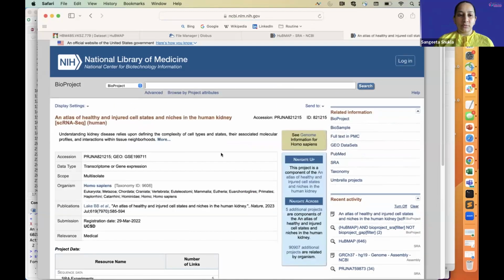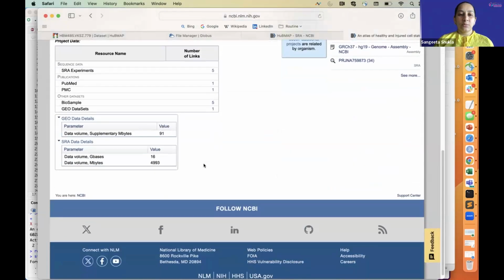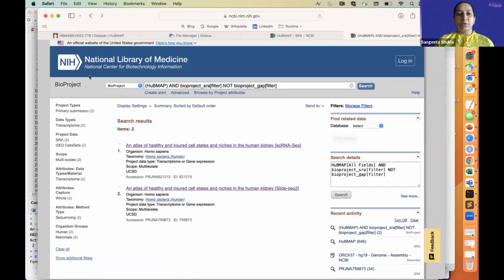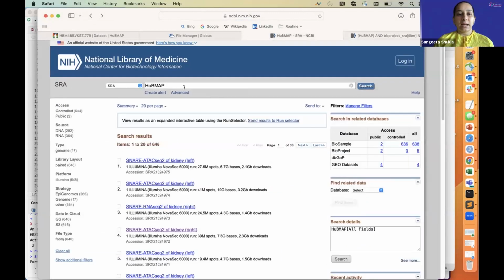Okay, it's slow. Okay, here. This is one of the data sets that we found. And now let's use this accession number. I'll tell you why we want to use it. Let's go back to NCBI SRA and search using that accession number.